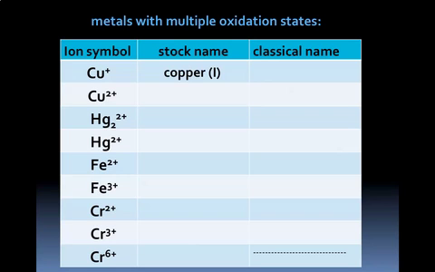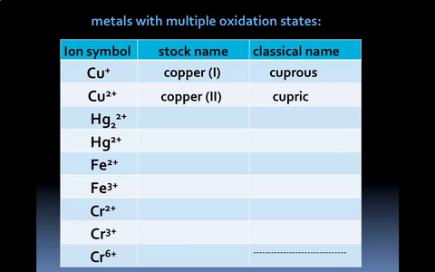The classical name, you take the Latin part of the word, which is cup, and then you add OUS, so cuprous. Okay, and so that would say like cuprous oxide or cuprous sulfide, and that would tell us that it's a +1 charge. Okay, copper +2 is just going to be copper with Roman numerals 2, and it's going to end in IC, so cupric. So OUS means the lower number that it's possible, and IC means a higher number that's possible. So copper can only be +1 or +2. So OUS would mean the lower, which is +1, and IC would mean the higher, which is +2.